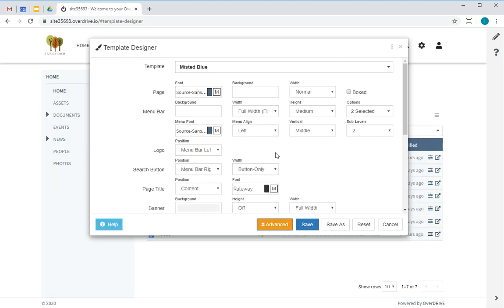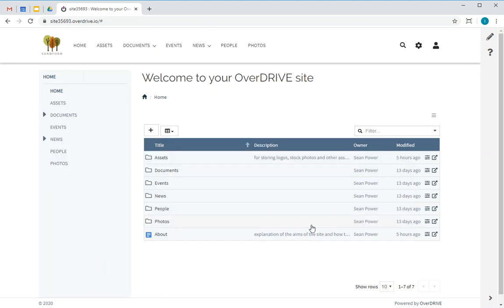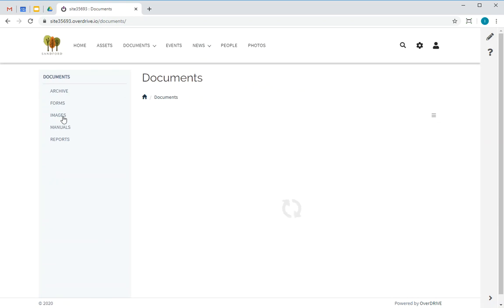These advanced settings give me lots more control over the design and layout, but the site's looking fine for now. As you can see, my site's been automatically created using the content in Google Drive. Notice how all of the folders from my Drive folder are now pages in the menus, and they'll stay in sync if I make changes in here or in Drive. And the contents of the folders has been brought across.